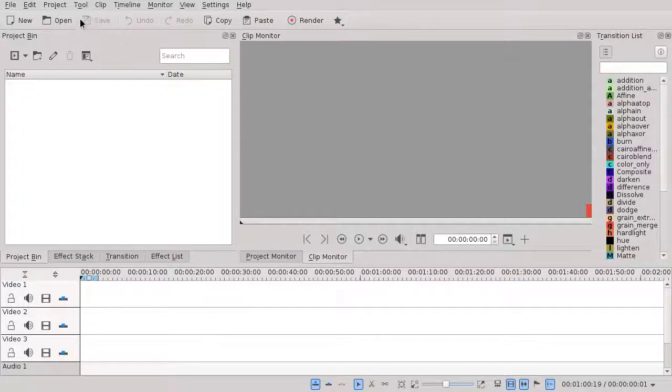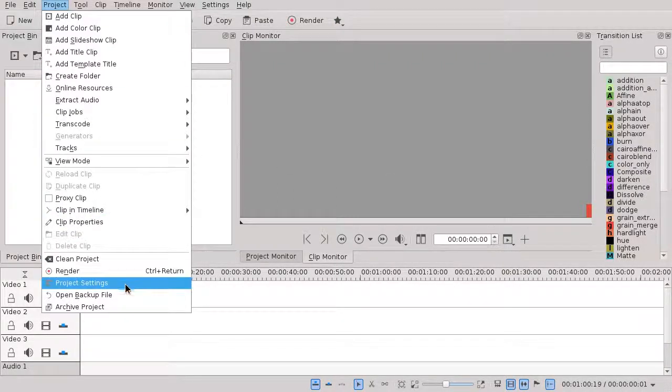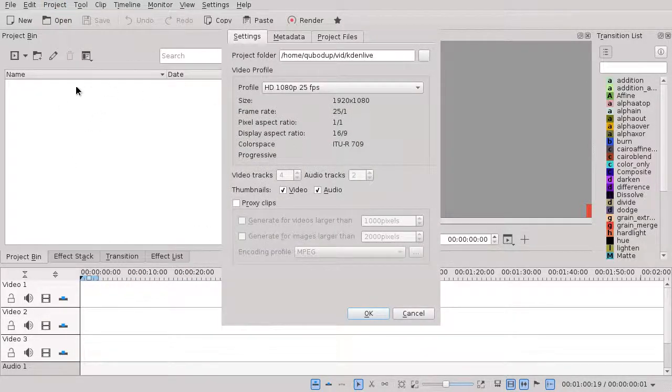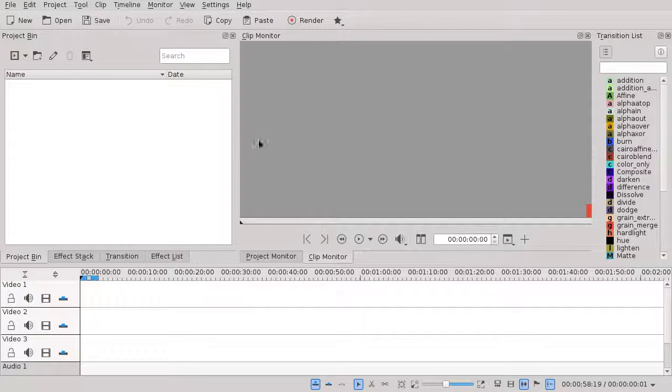Hello, I'm just taking a really quick look at how Kdenlive saves certain things. So we're going to Project, Project Settings in a new project that is unsaved so far. We're going to remove these settings, thumbnails, and we're going to set enable proxy clips. For good measure, let's keep audio on and video off and all proxy clips on. Now we're going to save this and I'm going to quit Kdenlive.